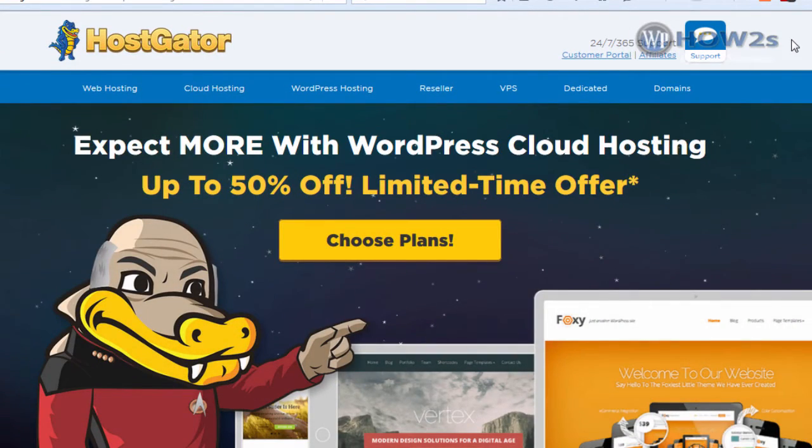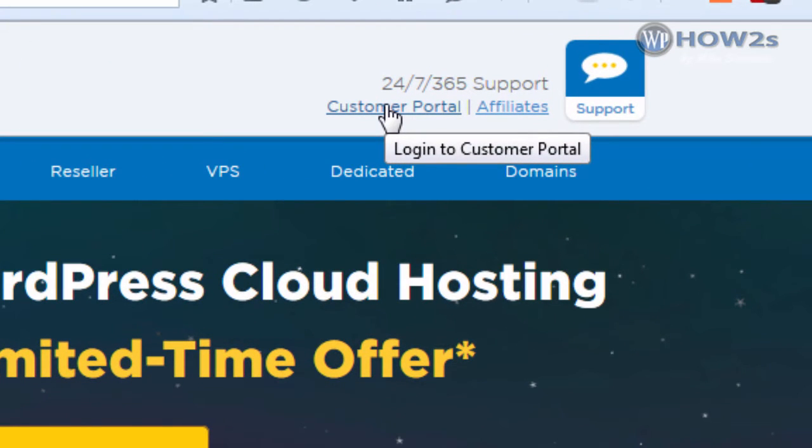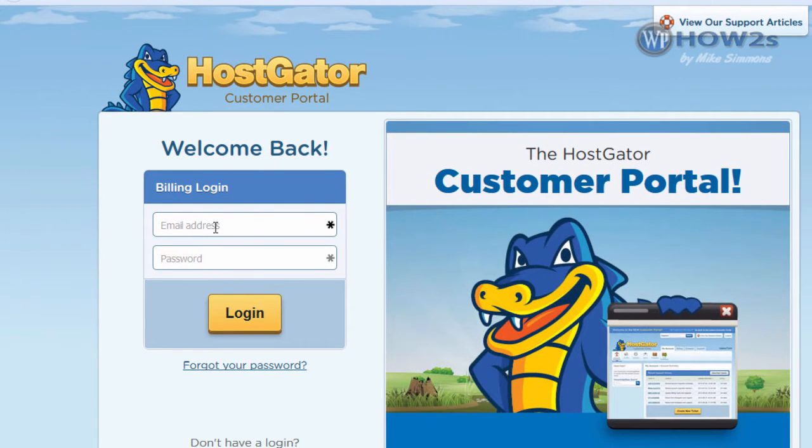Let's go back to HostGator. I want to show you a behind-the-scenes look at what HostGator's user interface looks like for your shared hosting and then for the managed WordPress cloud hosting. HostGator has recently changed things, and you can access everything — your billing, your WordPress cPanel, your domains — all from the customer portal link. Just click on the link in the top right-hand corner at HostGator.com. This is the login screen — enter the email you signed up with and the password they sent you, and we'll log in.